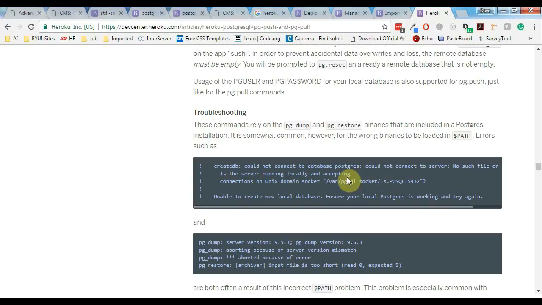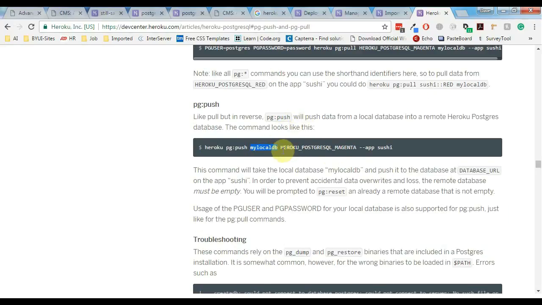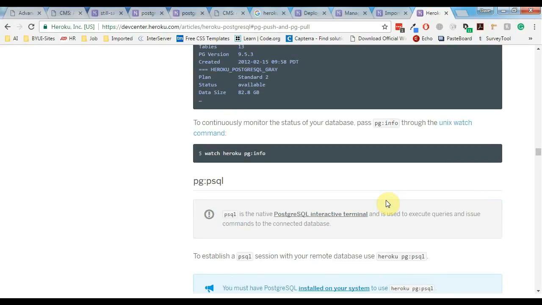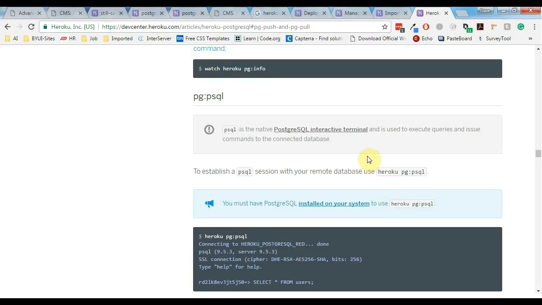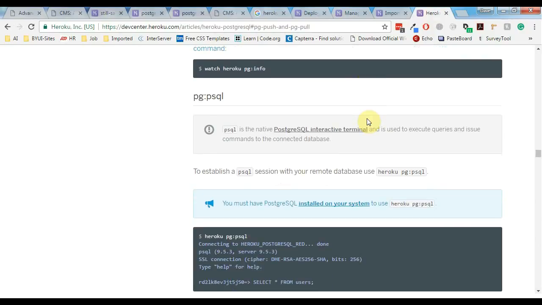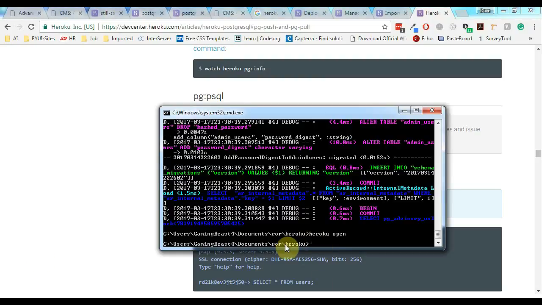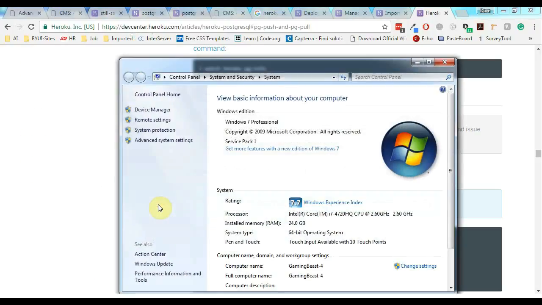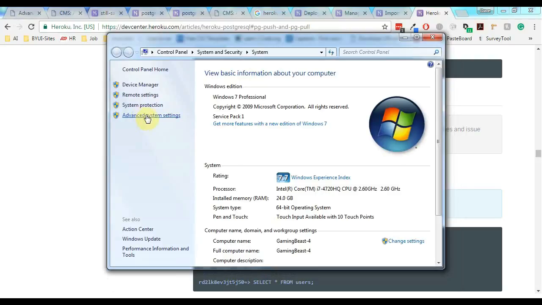Now, if you get an issue when you try the push, if you get a bunch of errors, like Ruby errors, it may be some sort of issue. I can't remember exactly where it is, but on Windows, there's this thing called environment variables, and I'll just show you it really quick. So if you get a bunch of Ruby errors and it says it can't find PG, like PostgreSQL is not installed, you have to set an environment variable. And I think this is kind of a cool thing to know anyways. So you hit start, right click on computer, and this I'm pretty sure is just for PCs. We go to advanced system settings.